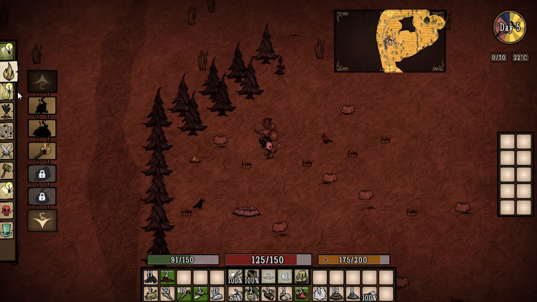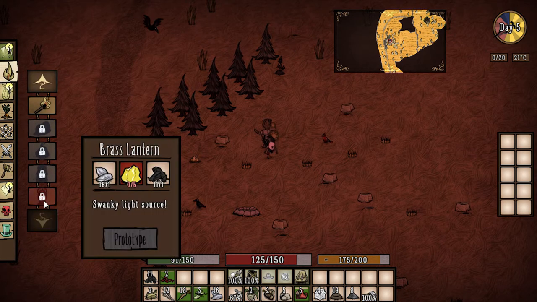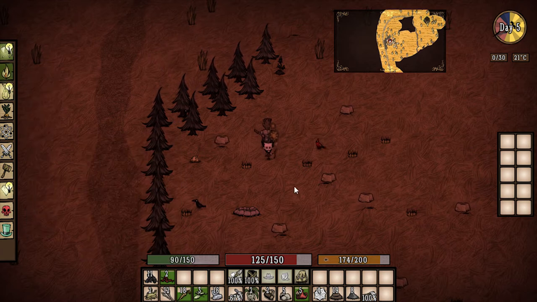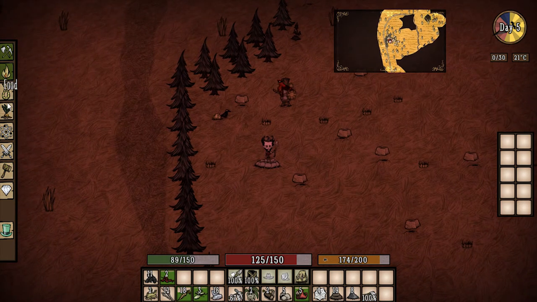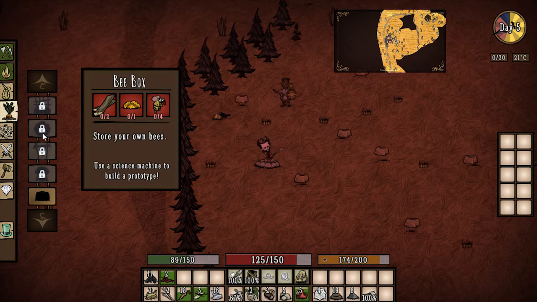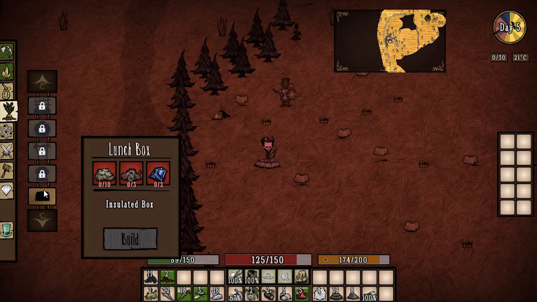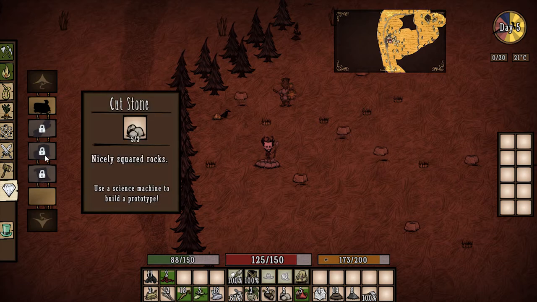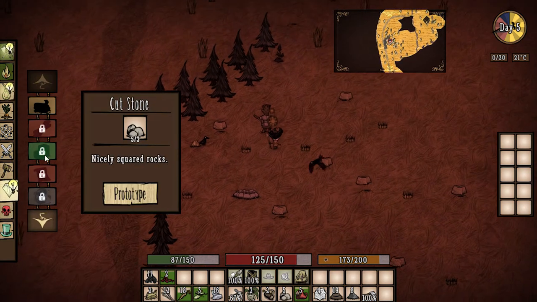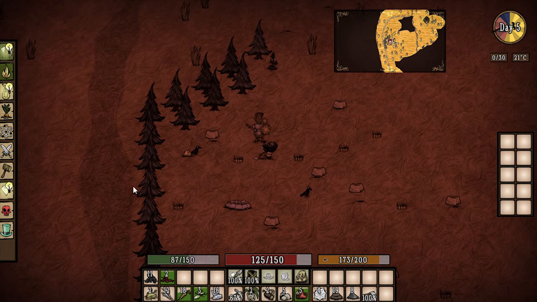Light sources. The brass lantern is down here, but it needs lots of gold, and until I raid some graves, I can't really do that. However, under food, we should be able to build us a crock pot, shouldn't we? Three cut stone. Okay. Cut stone, cut stone. Right. Oh, I gotta go up here. There we go. Prototype from cut stone. We're a little short, though.